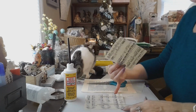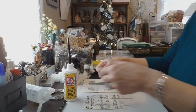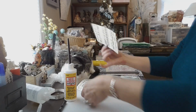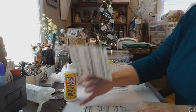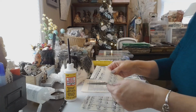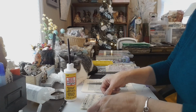Okay, so I've got a shorter one and a little bit longer one on here. So the longer one, I just put it up a little higher so it goes up further in the feather. And I'm going to put the top on. Ooh, okay, maybe. Let's start that again. I wanted to make sure that my music paper was up the right way. Okay.